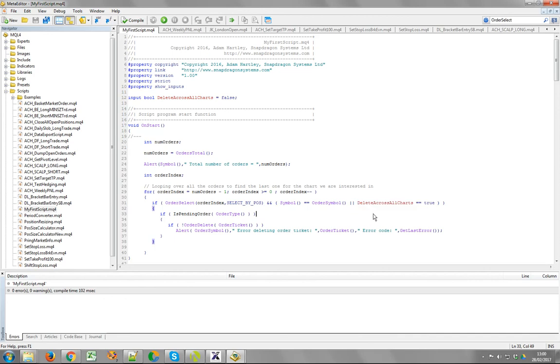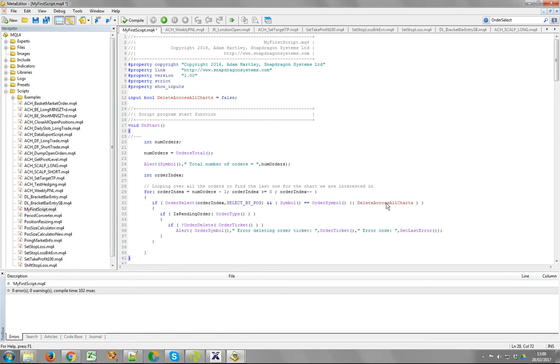Now there's one other thing. If you write delete across all charts equals true, there's a shortcut you can use in programming, which is you can get rid of the double equals true, and just put delete across all charts. What the computer will do is look at this, assume it's a boolean thing, which it is indeed because it's defined like that, and then respond according to whether it's true or false.